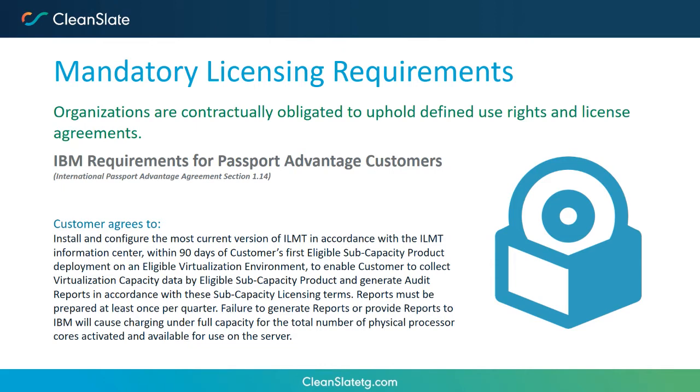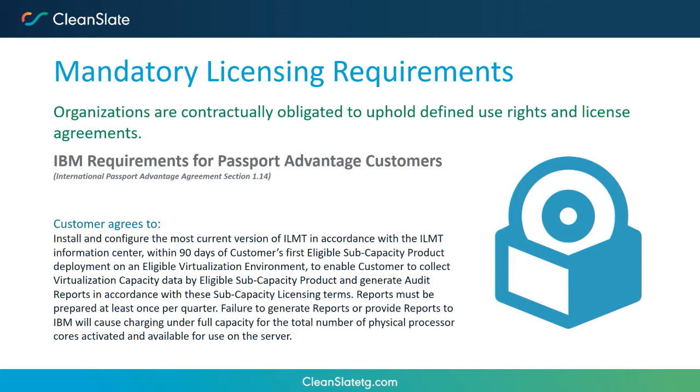So this is actually verbiage directly out of everyone's Passport Advantage agreement, section 1.14. Customer agrees to install and configure the most current version of ILMT, which we're at version 9X currently, in accordance with the ILMT Information Center, within 90 days of the customer's first eligible subcapacity product deployment on an eligible virtualization environment, to enable customer to collect virtualization capacity data by eligible subcapacity product and generate audit reports in accordance with these subcapacity licensing terms. Reports must be prepared at least once per quarter.